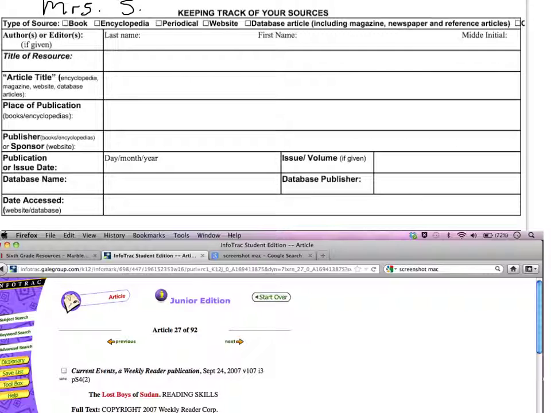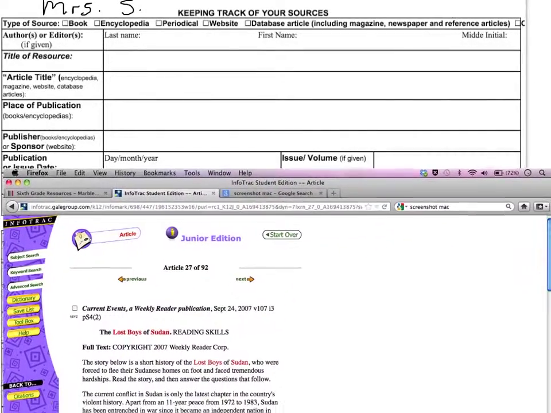Let's take a look at how we would collect information for the database article that you see right here. This is a database article that I found on InfoTrack, and let me just move it up so that you can see it a little bit better.